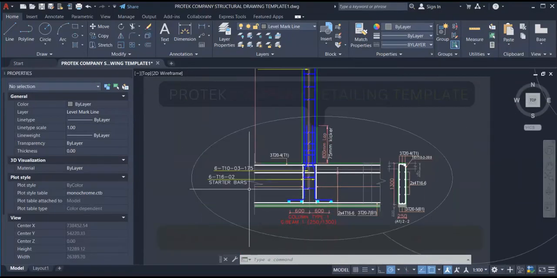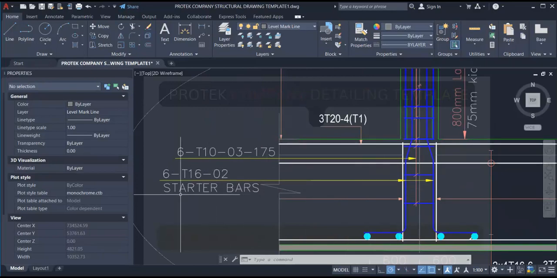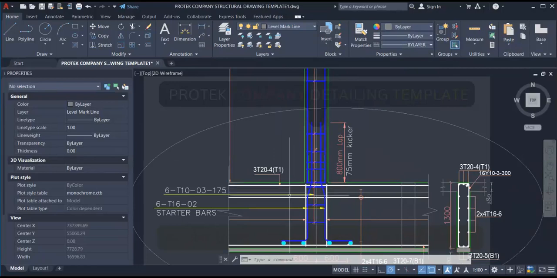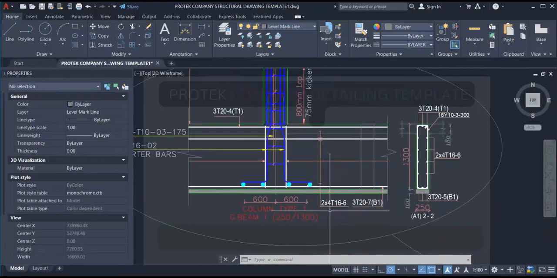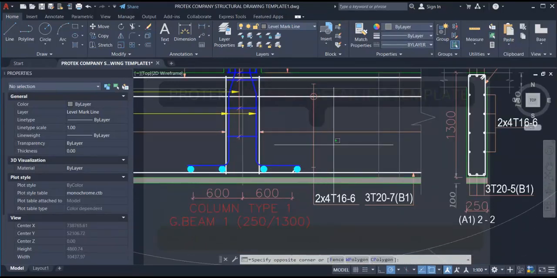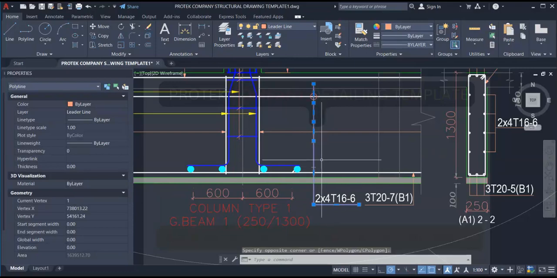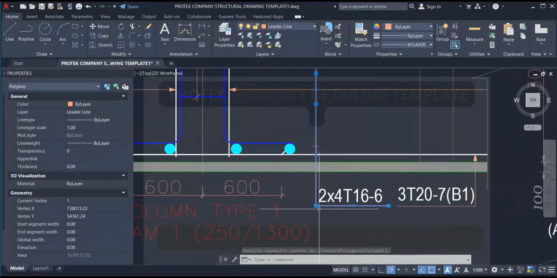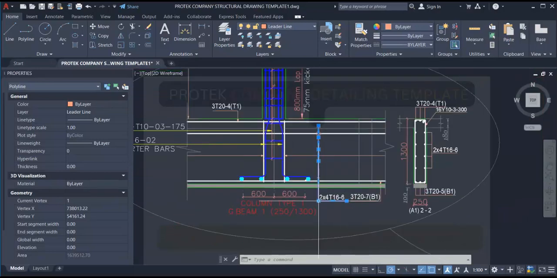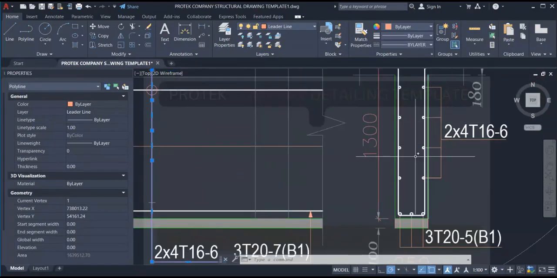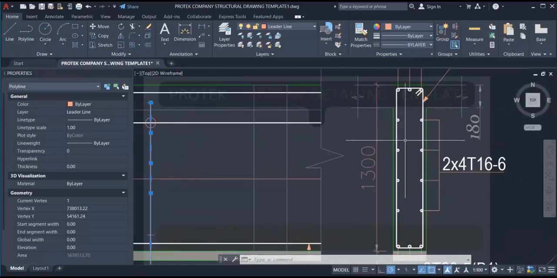If you check very well, you will notice that we also have starter bars. And we have a bar span line just like this that represents 8 number of Y16 bars, which the sections explain for us. And intermediate bars, this is 1, 2, 3, 4, 5, 6, 7, 8.